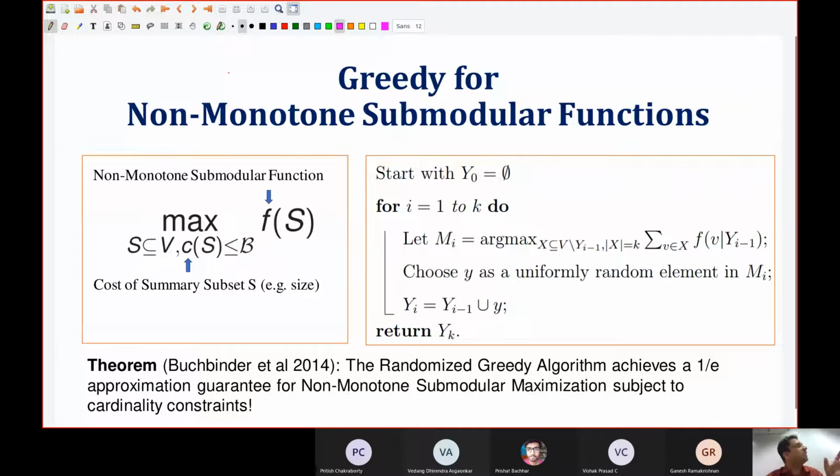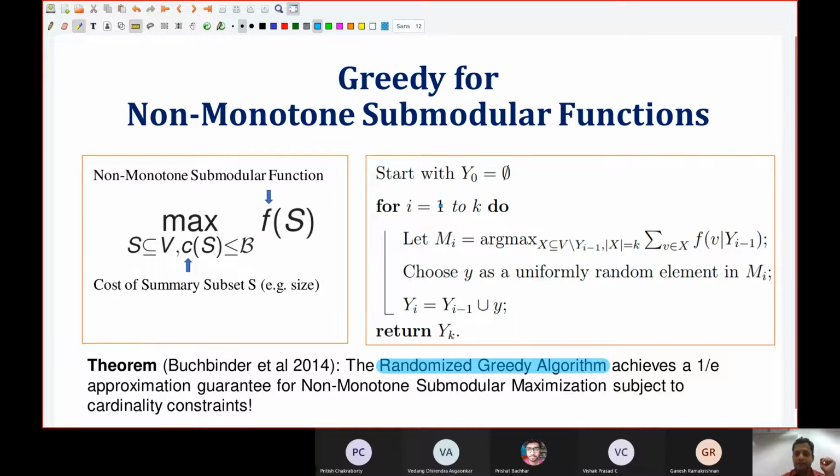Okay, so now you can do many other things, like greedy for non-monotone submodular functions. For example, you can say, no, I will take non-monotone, but instead of doing this bidirectional search, there's another alternative. I'll just do greedy. But there's a slight variant you can bring in, which is called the randomized greedy. What does randomization do? There's one additional step here.